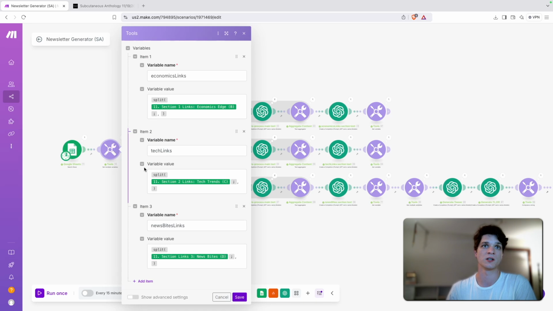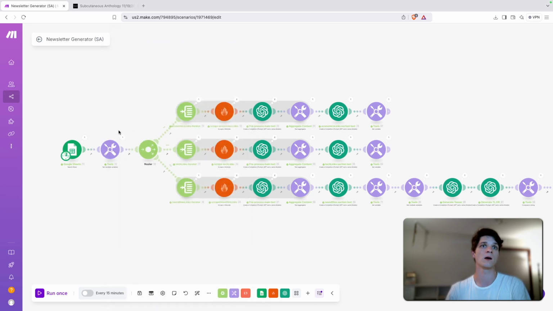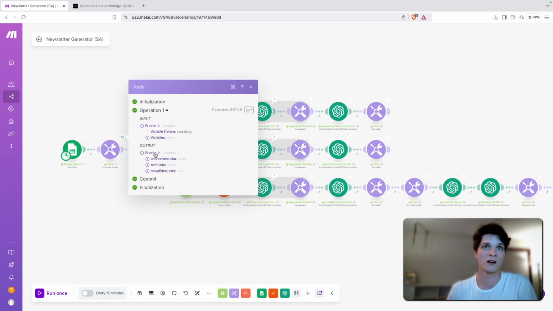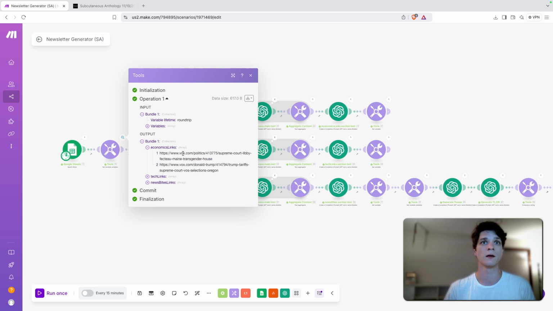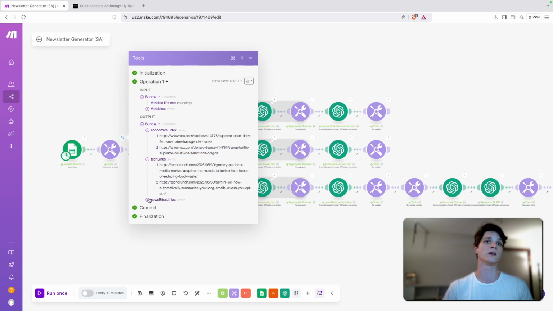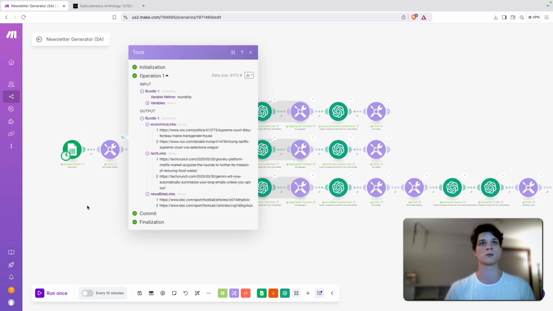So that's why we're using these functions in set multiple variables to split the links by a comma and a space, and that way they look like this. So you have basically a collection of various arrays. We have three sections, so we have three arrays in this case. Economics links, we have the first one, and this is going to be mappable individually. The second one will be mappable individually, and same with the other subsequent sections.